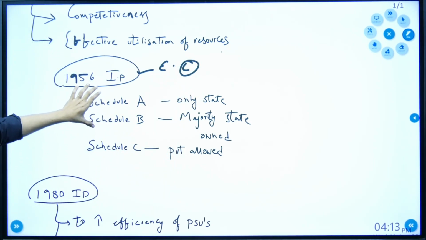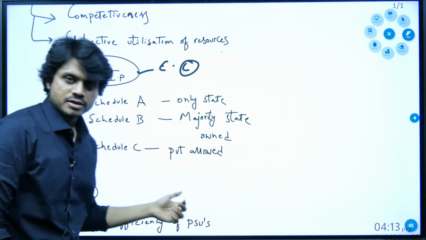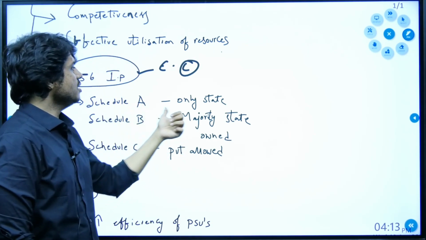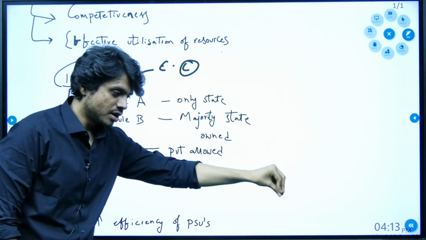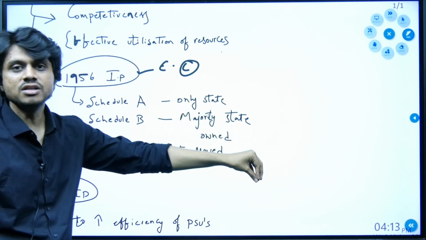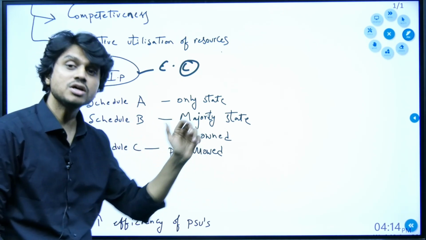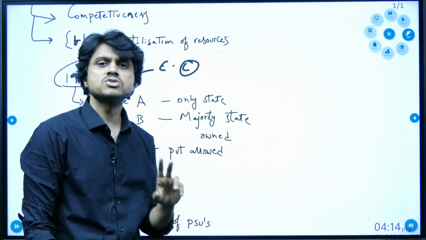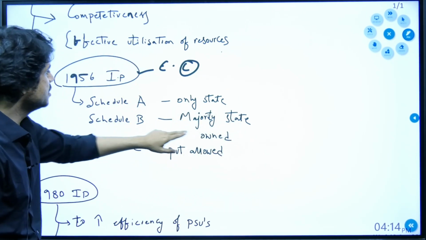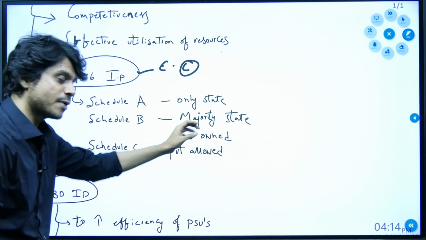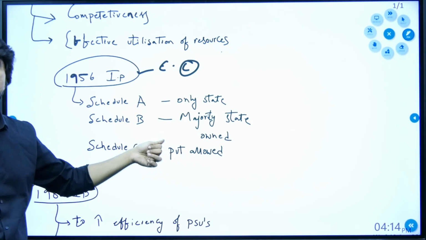Like I mentioned, the industries were divided into three schedules: Schedule A, Schedule B, and Schedule C. As I mentioned in the beginning, Schedule A is restricted only to the state. That is called reserved. In the 1991 policy, we saw a shift from reservation to de-reservation. Now such reservation is only for two areas, right? Atomic energy and the railways. In the other schedules, the majority is state-owned. Private participation is possible a little, and in another schedule private can also participate, but government permission is needed.